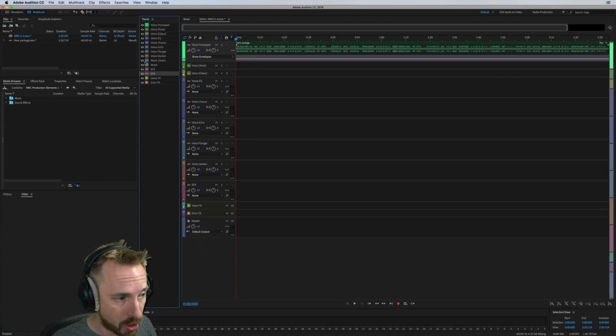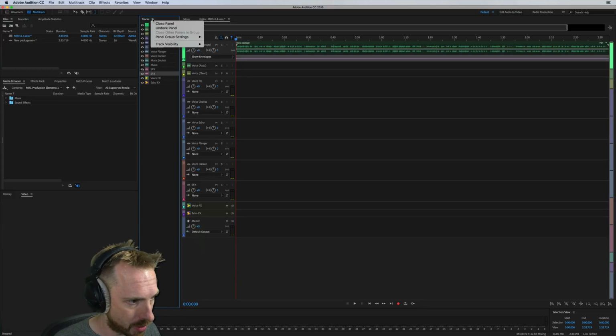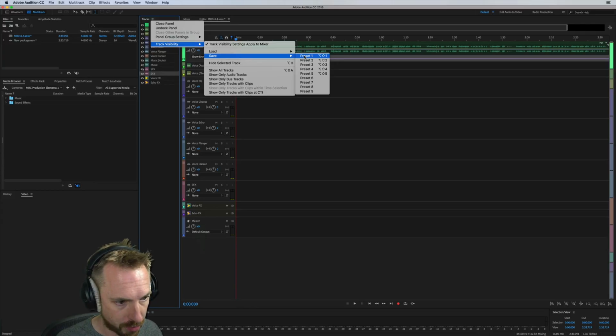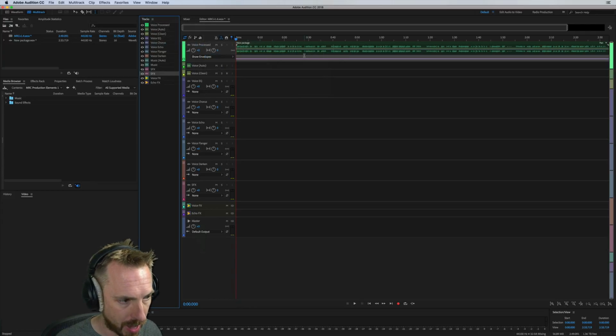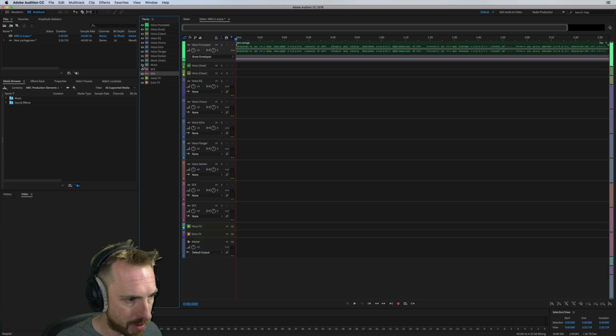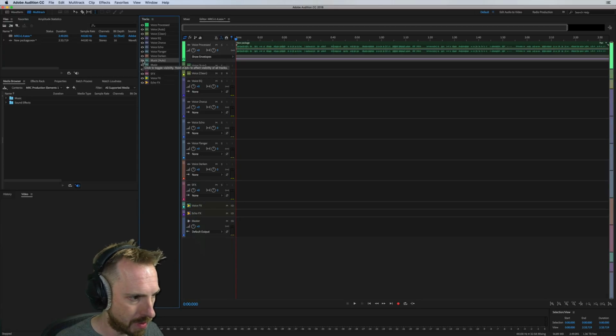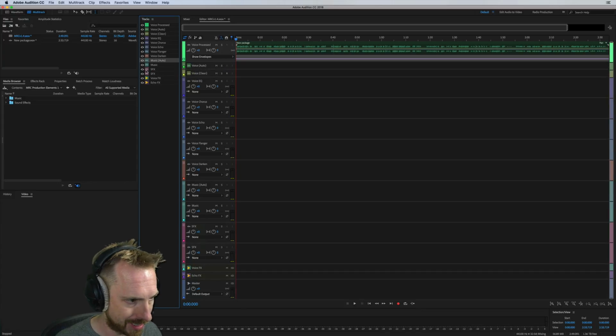Now, I went back and forth with Adobe. Unfortunately, you cannot set these presets, the wonderful presets that you can access here in track visibility, load, shift 1, shift 2, shift 3, shift 4, and shift 5 for presets 1 to 5. You actually have to save them yourself. So say I wanted to save this preset into preset 1. I can do so like that, but now if I bring everything back, you should notice again, if I hit shift and one, boom, they disappear again because my presets kicked in.